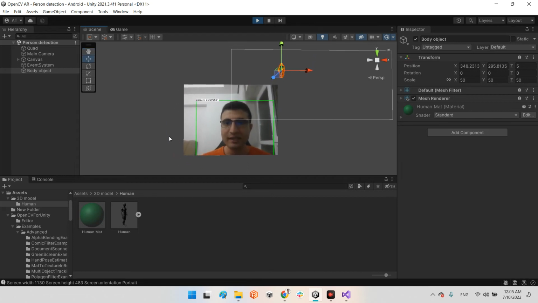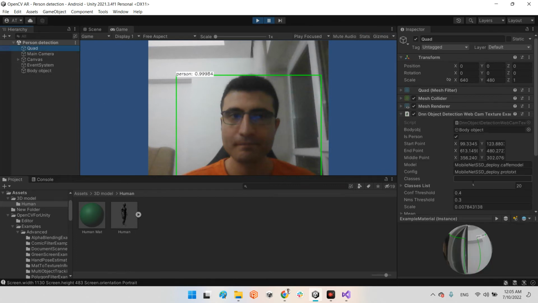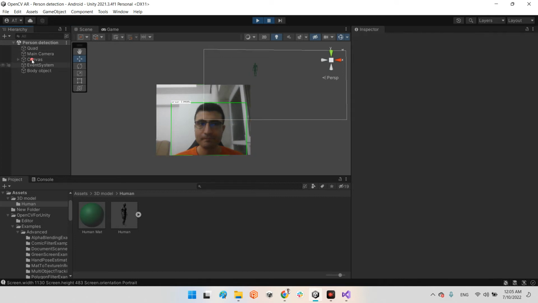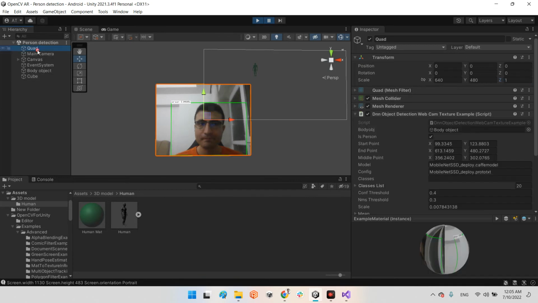The reason is, let me explain. These are our vectors, okay? 99 and 123. Let me make a cube and show you in the real place, for example, 555, something like this, okay?